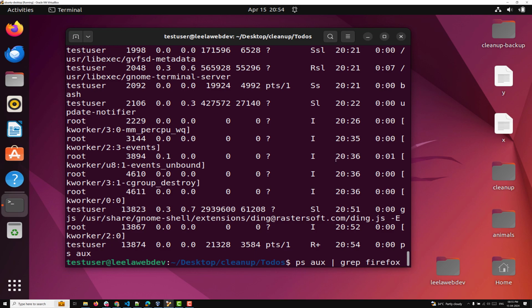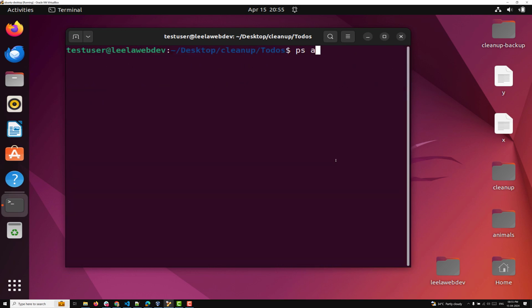So for example, let's clear this. ps aux and grep Firefox. I am trying to check the Firefox process. Here, ps aux will give you the output of all the current running processes, and this output will be passed as the input to grep, and grep will search for the word Firefox.